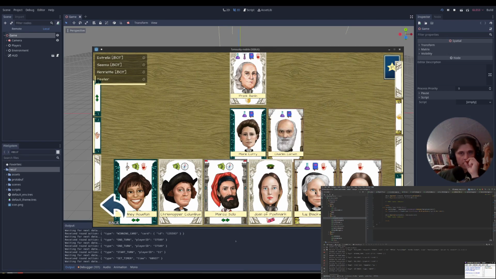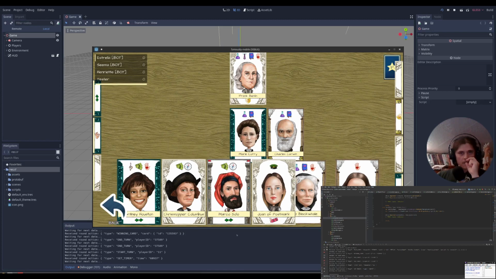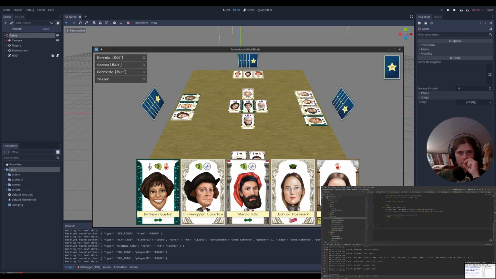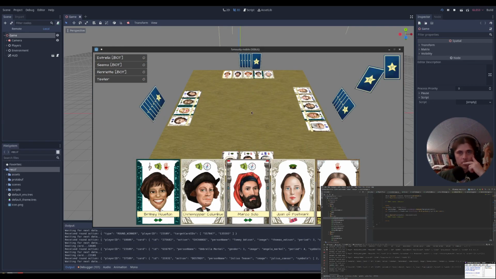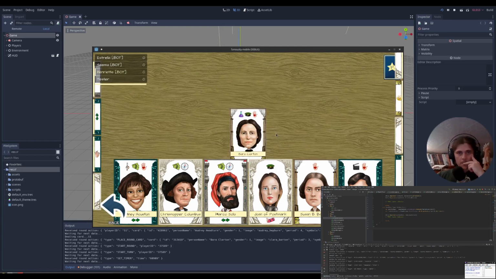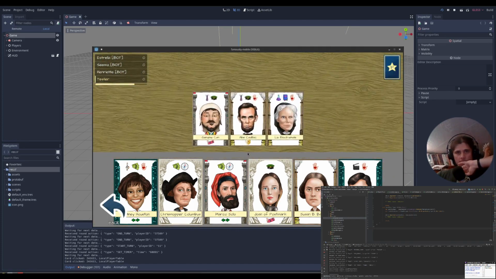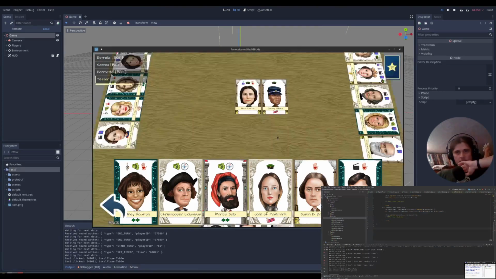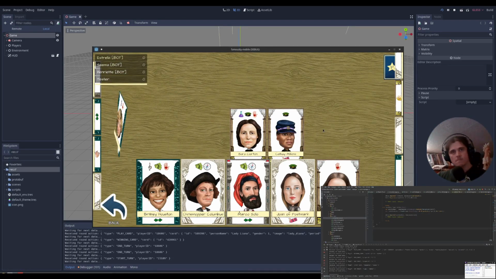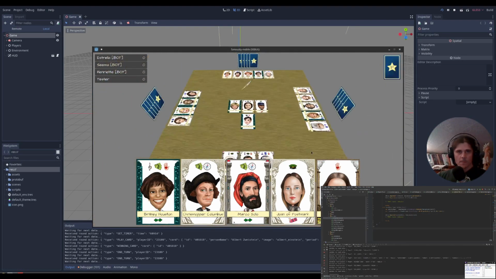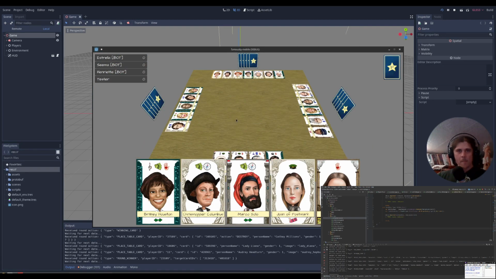This got 4. I can at least get this card on my table. I won't with the table card, but I will get this one. One, 2. 1, 2, 3. What cards do I have here? Actually, can risk this one. Okay.